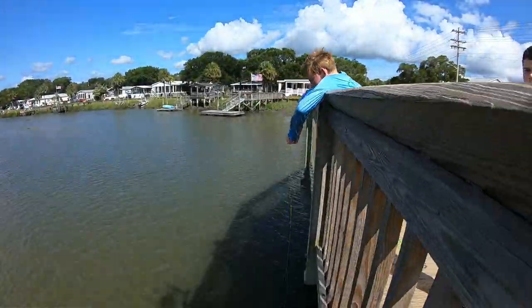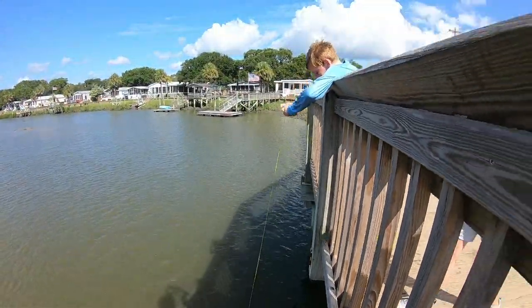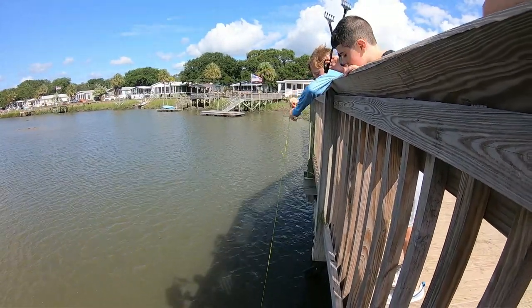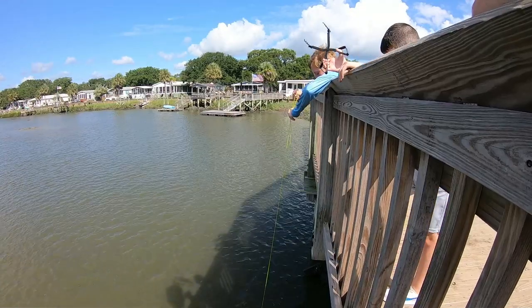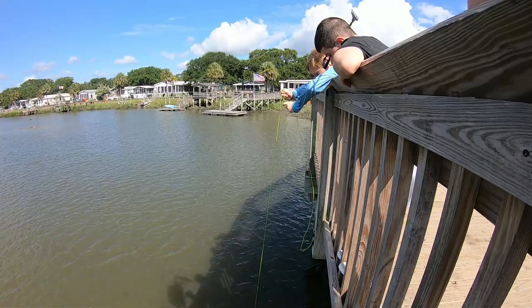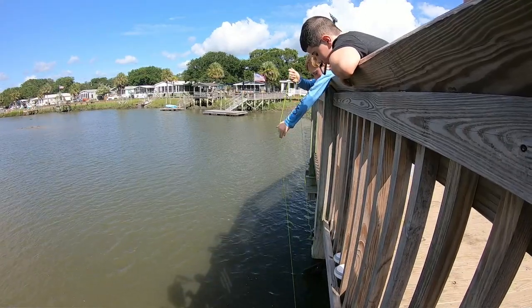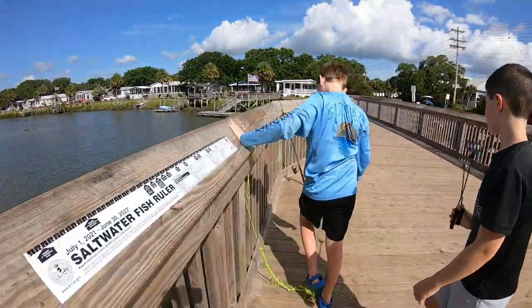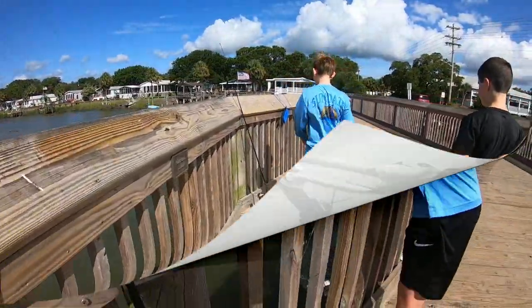If you don't have a trap, you can still catch crabs without one. Hand lining is a simple way to catch crabs where you use a simple drop line, which is nothing more than some cotton string or a line with a piece of bait tied to the end with a small weight. Blue crabs typically like bait such as fish heads, raw chicken necks, and as you see in this video, we are using drumsticks for bait.